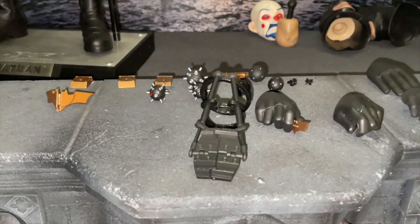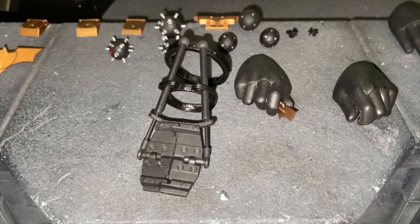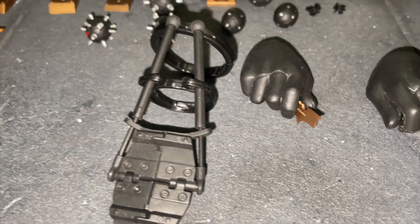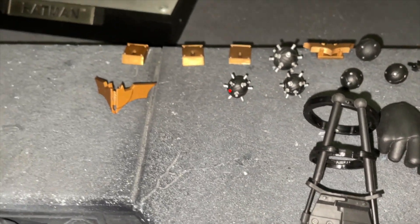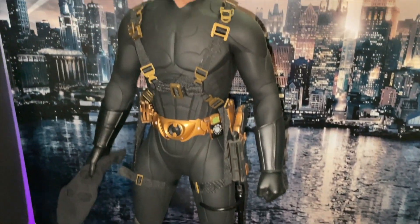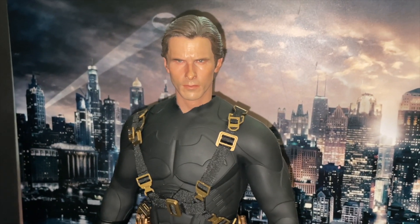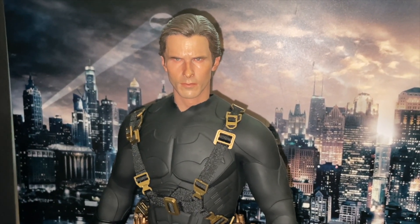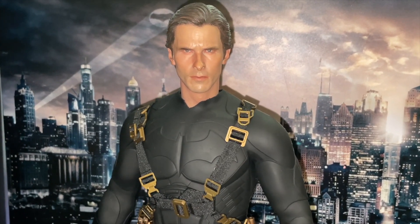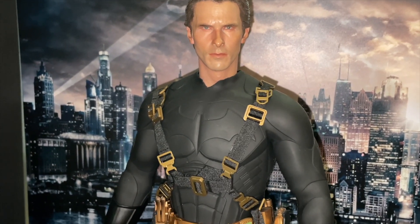I was going to do another pose with the metal grinder but I just can't. There you can see the hand with the batarang — makes it easier when you know which hand you're looking for. For now I will leave you with all the beastiness and presence of the Enterbay Bats. He is a dope piece indeed.